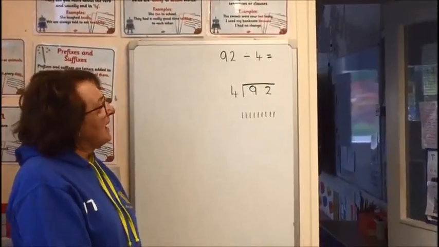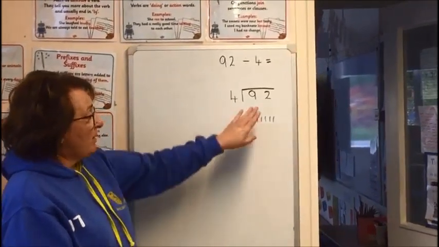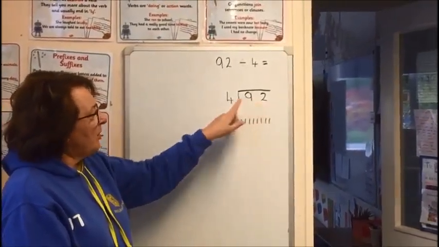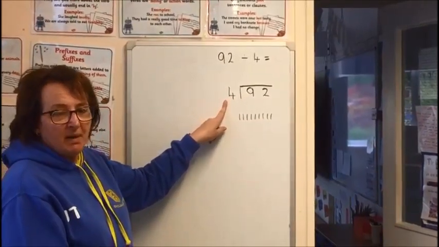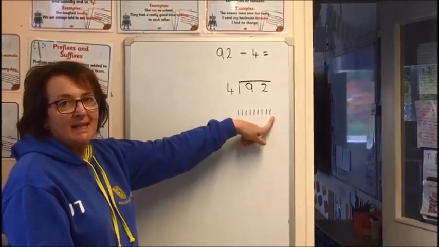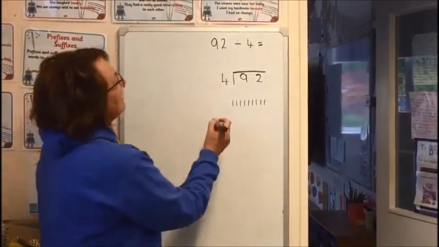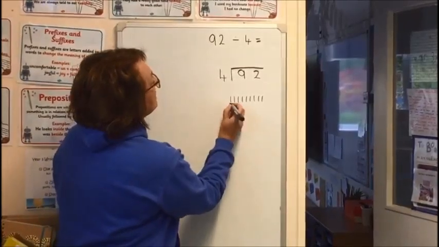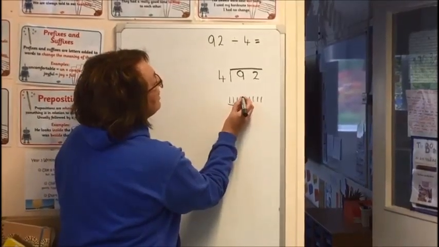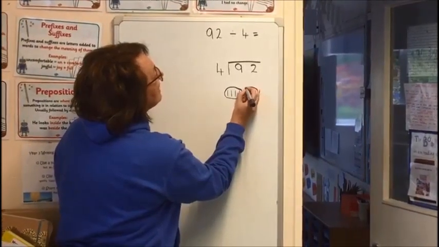This time we're looking at a slightly bigger number. We've got 92 divided by 4. So I put my big number in the bus stop and the number that I'm going to divide it by on the outside of the bus stop, and I've already done my 9 little sticks. So 4s into 9. Let's work that out. You might already know this, and if you do, that's great. But if you can't remember, this is a good way to actually see.